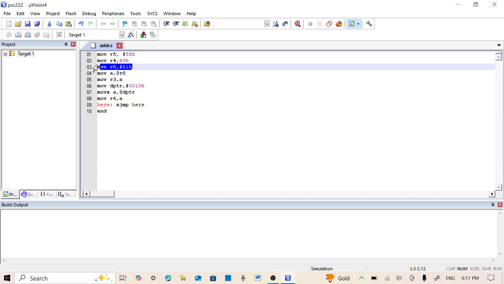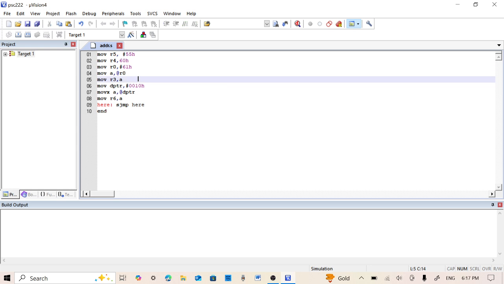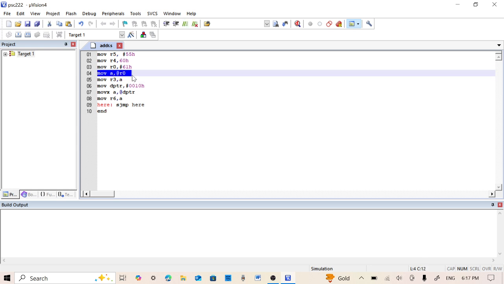In this instruction, I understand only that the hexadecimal number with immediate addressing, with hash, is transferred to R0. That's what I understand. But in the next instruction, I realize this is an indirect method of transferring from the location internal RAM 61 to the A. The @R0 indicates internal indirect addressing to the internal RAM. R0 points to 61. From 61, whatever data is saved in 61 is transferred to register A. This is the indirect addressing method of data transfer.